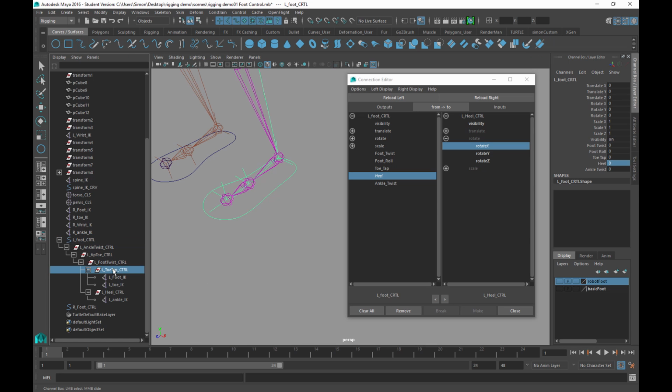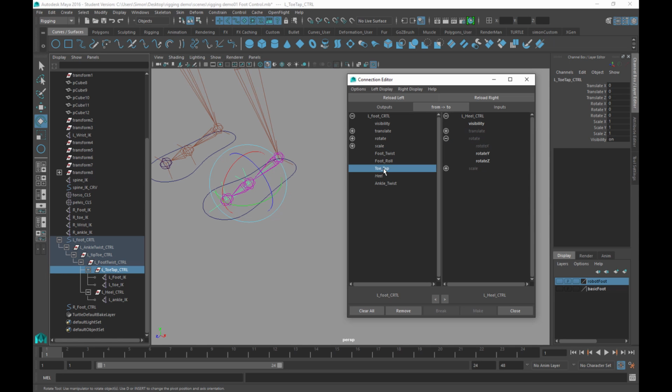So let's grab the toe tap control. Okay, and then on toe tap, I've got the toe tap group here. We'll reload that in over here. We'll expand the rotations out on left toe tap, grab the foot controls toe tap control just here, and what we're going to do is connect the X rotation up again. Most of these are going to be always the X rotate, and some of them may also be the Y rotate.